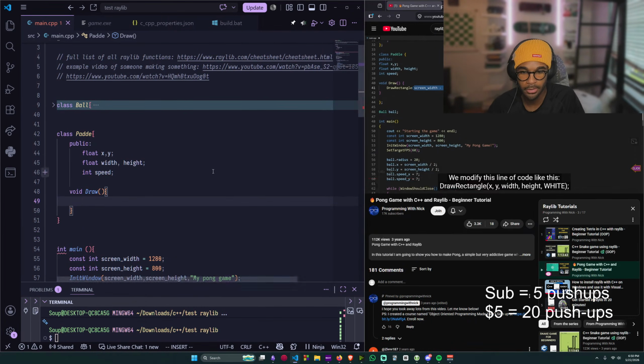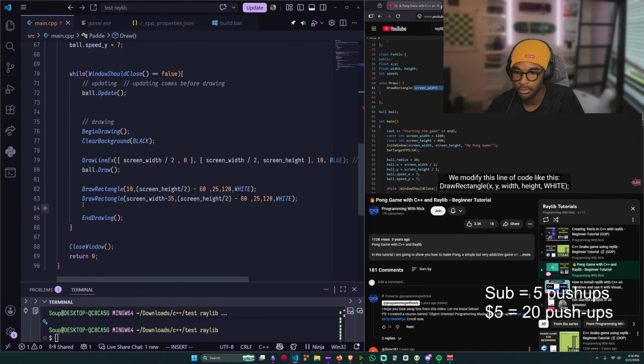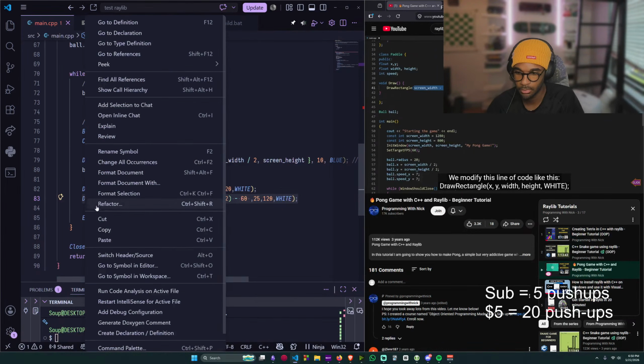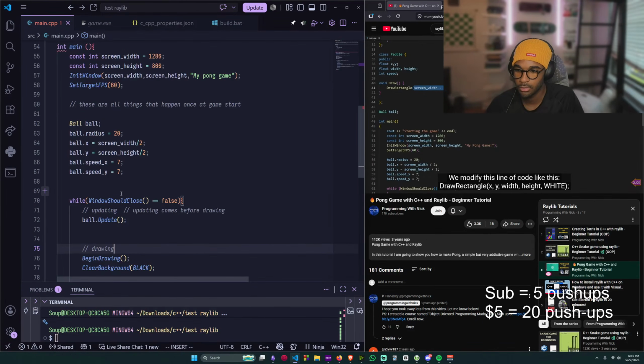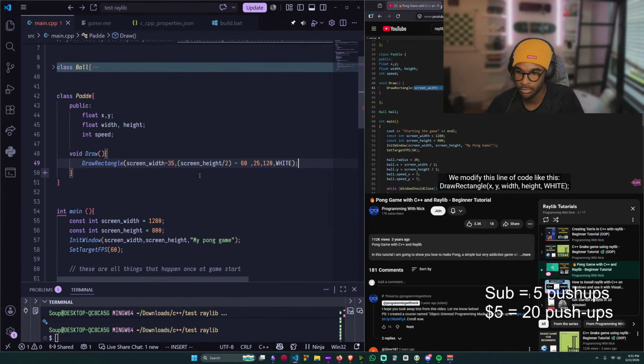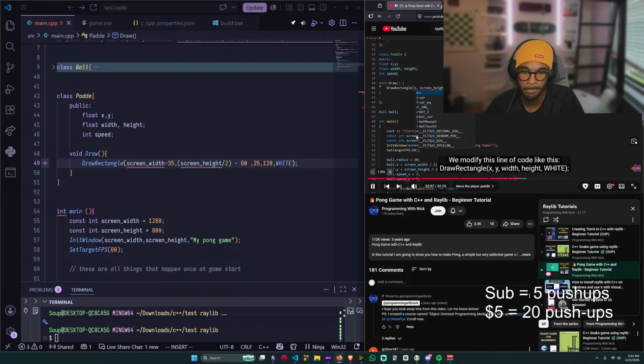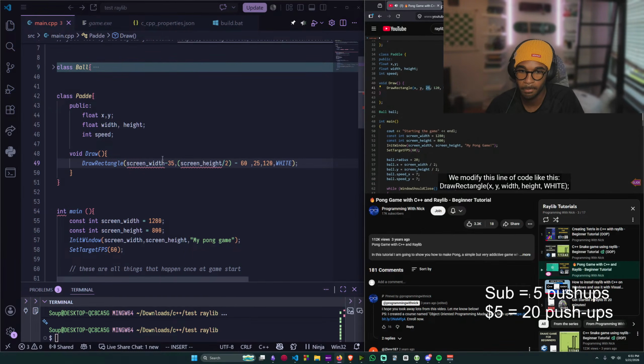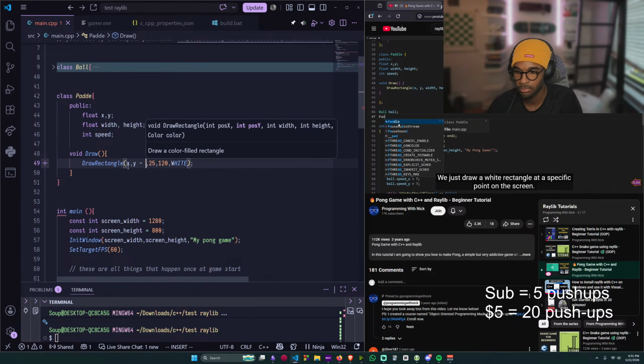And we want to draw the rectangle. Line of code like this. Draw rectangle, parenthesis, x, y, width, height, white. We just draw a white rectangle at a specific point on the screen.